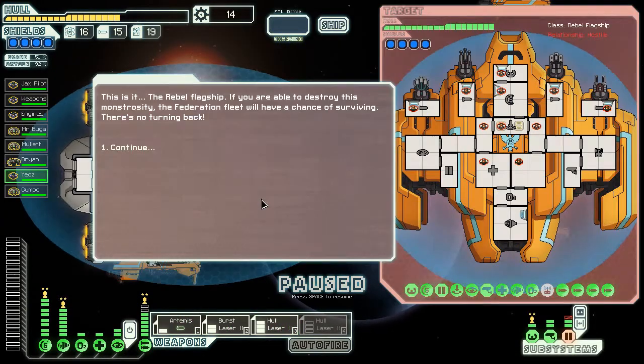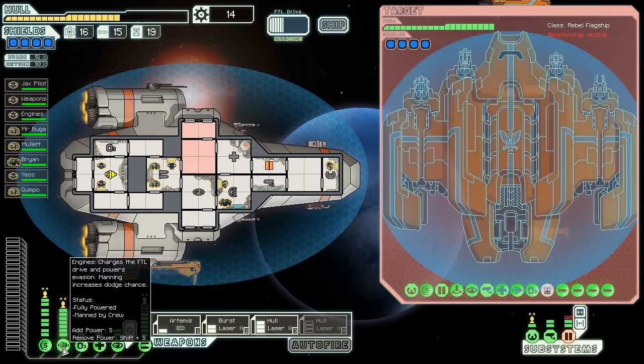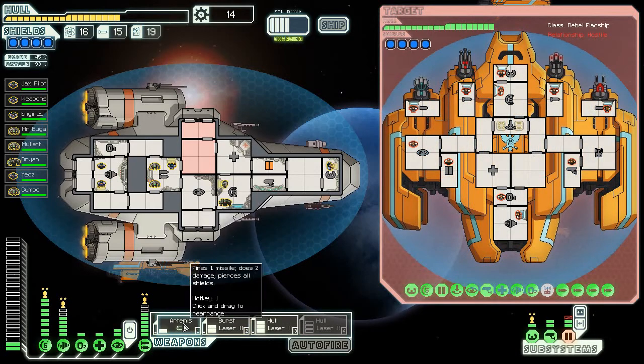I'm in kind of trouble, though, because I took too much of a pounding getting here. Here we go, the flagship. Yeah, let's take it down. It's going to cloak right at the stern, because that's what they like to do. Because they are ass-ball McGee's. I'm going to do this so I can get my hull lasered out when I need it.